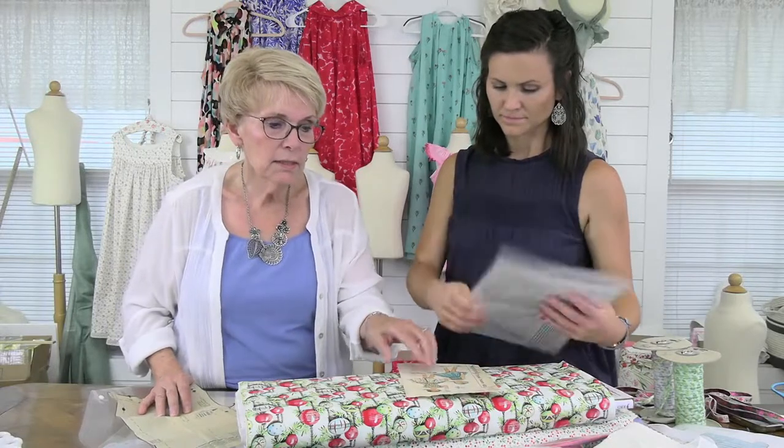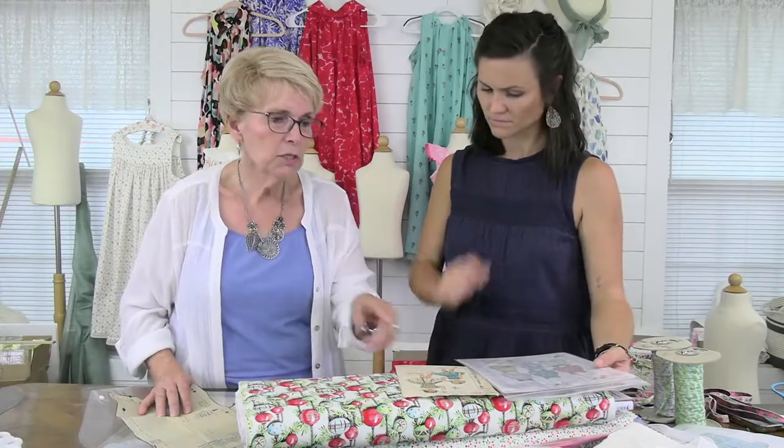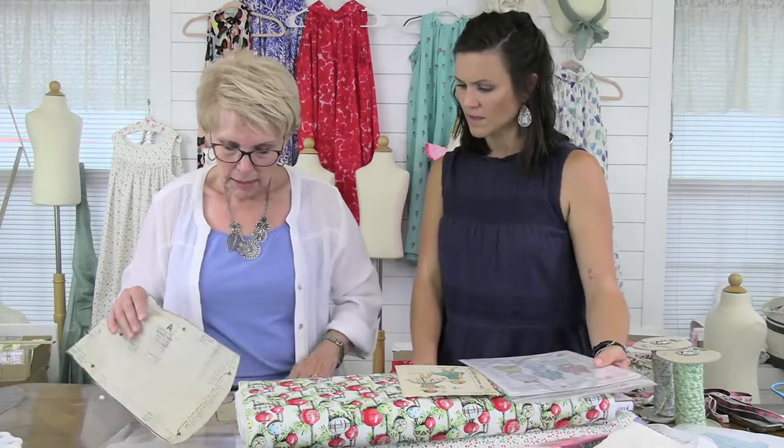The vintage pattern is actually a little bit closer to the waist. The yoke is a little bit longer than the Kimberly, but that would be easy to make elongated, that adjustment.